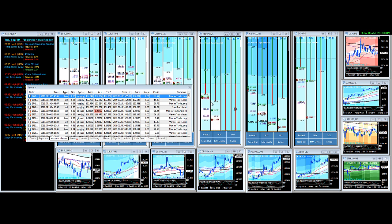What you're going to notice, Fred, and I'll back up a little and just show you some action and just explain a little bit of how the price moves on the grids, okay? And just to read it, I'm going to probably look at both of these, pound yen and pound dollar, because they're the grids that are moving and showing us something. These three over here, they're not even showing us anything.